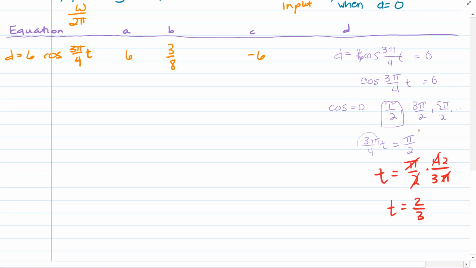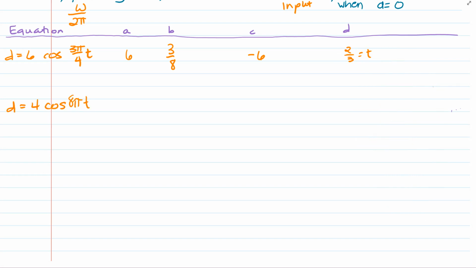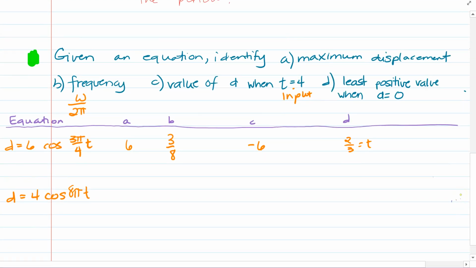If this was a sine, then I know that would happen at 0 degrees, right? At 0 or pi: 0 pi, 1 pi, 2 pi, etc. So in class, we'll do it algebraically, but in class I'm going to show you how to find that on your calculator. Now I'm giving you an equation, and I'd like you to fill all this out with the maximum displacement, frequency, and so on. Please try that using the notes you just took, and I'll give you the answers in 3, 2, 1.